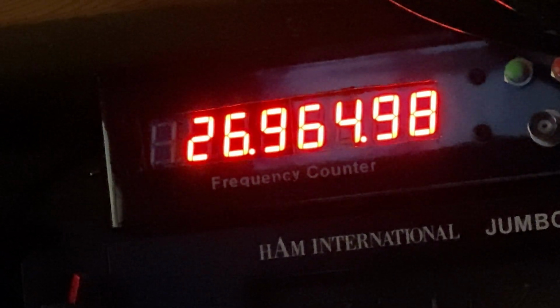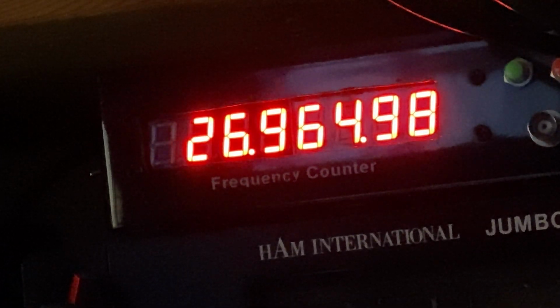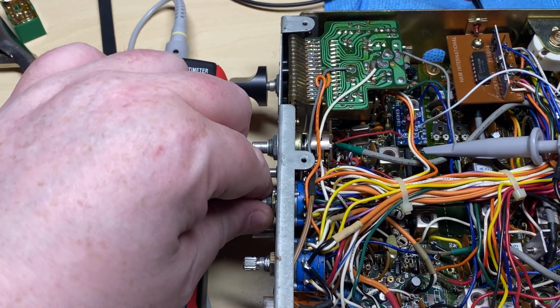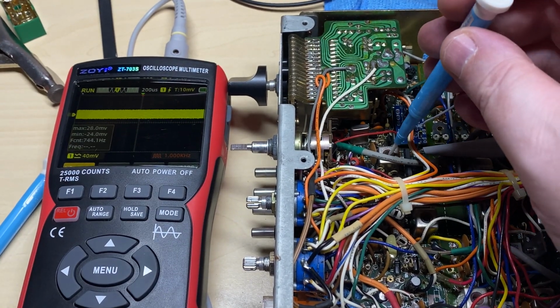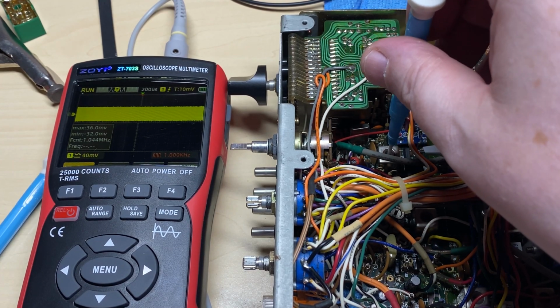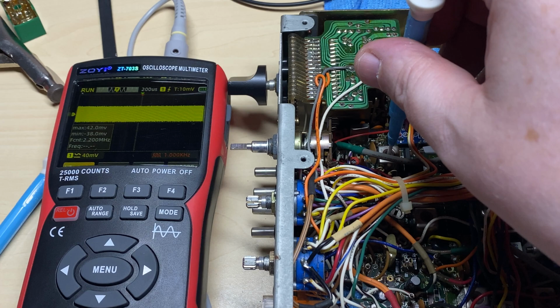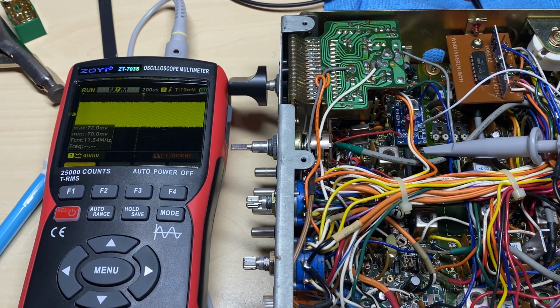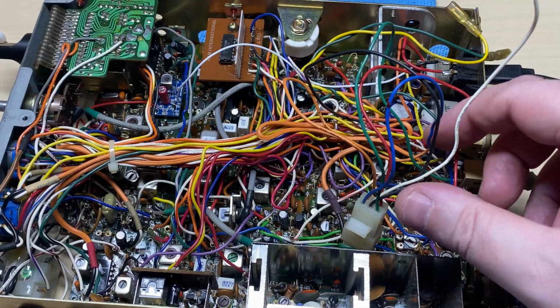And it's working there. Mid-high, super high's working. So yeah, all good. So we'll just make sure that this coil is peaked. Yeah, that's not a problem. That coil is the output from the crystal as it gets doubled before it goes into the mixer.